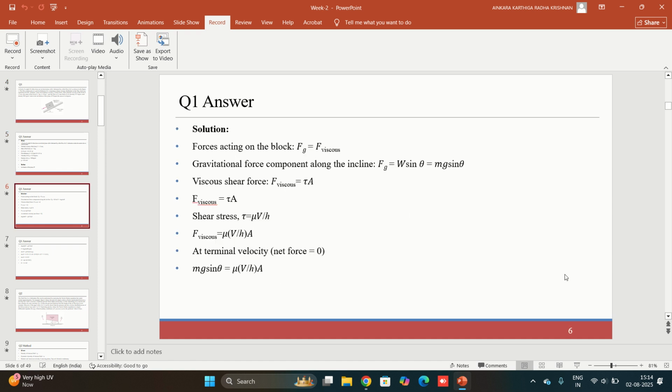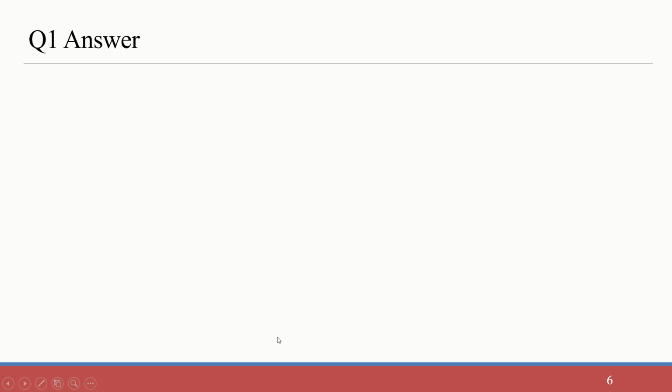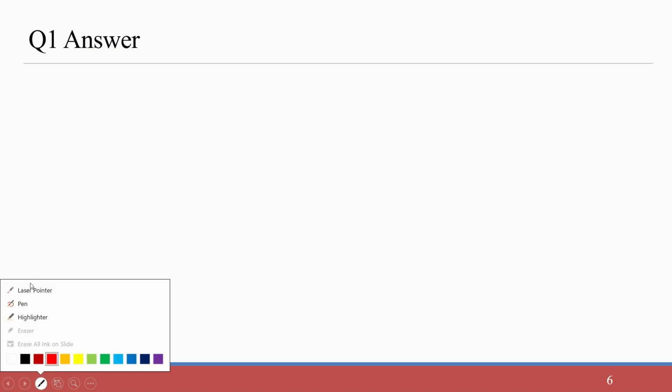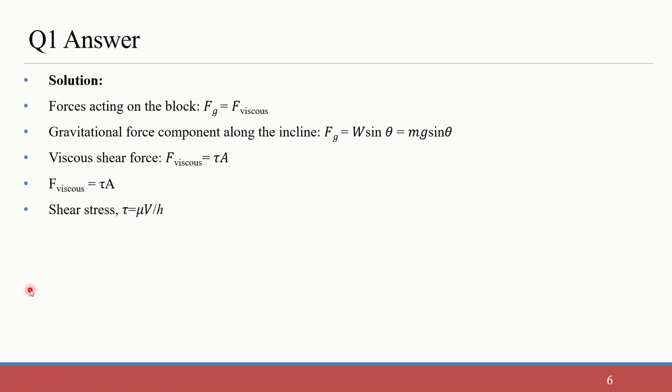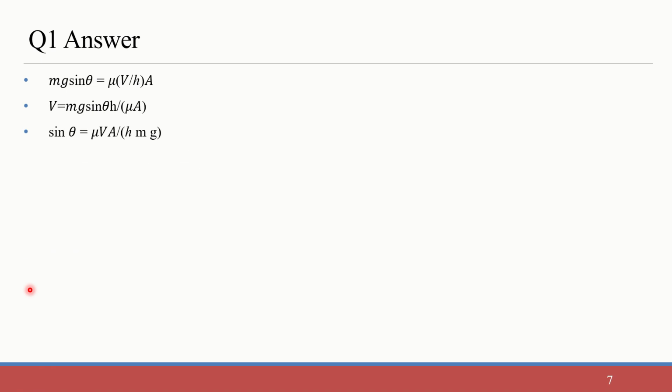Yeah, V is correctly given as 12 meter per second only. Just a small confusion on my part. So now we are substituting everything, that is mu is 0.33, V is 12, A is 45 into 10 power minus 4 meter square, because it was given in centimeter square, we are converting it into meter square, divided by H is 0.5 into 10 power minus 3 meter, and M is 7 kg, G is 9.81.